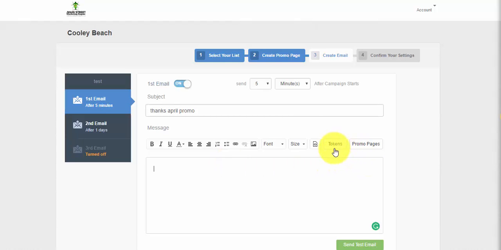Tokens are absolutely important. So instead of typing in the first name for every single person here, which you can't do, you just put a token. So everyone in your database, their first name will be put there. And you say, thanks, check out our April promotion or April sale, right?